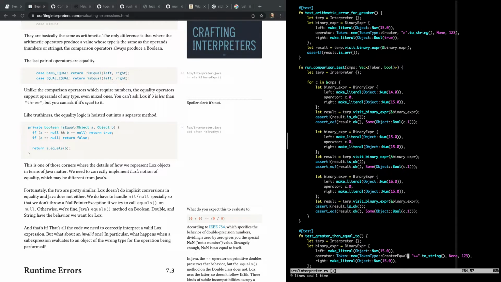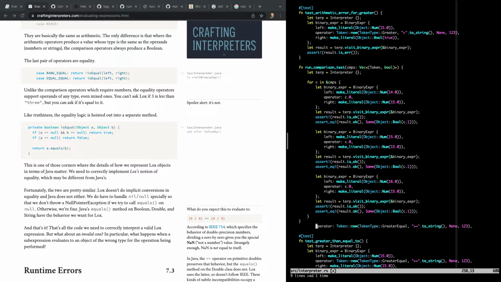So I should be able to run now a greater than or equal to, oh, we don't need to do it this way. We can just say a vec of bools, because we're going to use the same token each time. What was I thinking? Oops. It's token. Oh, I have to pass the token in because I think this needs the token directly, which might present problems now that I think about it.